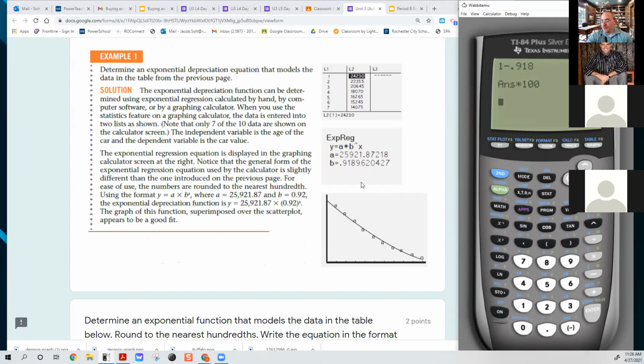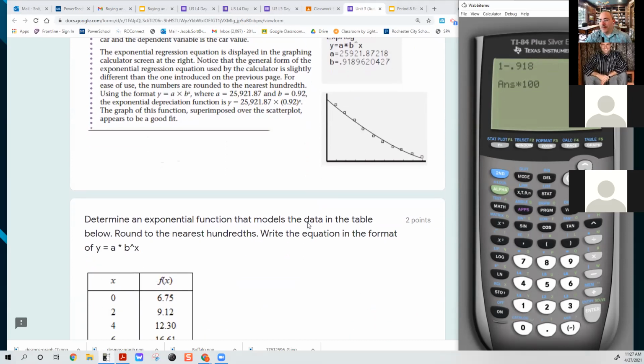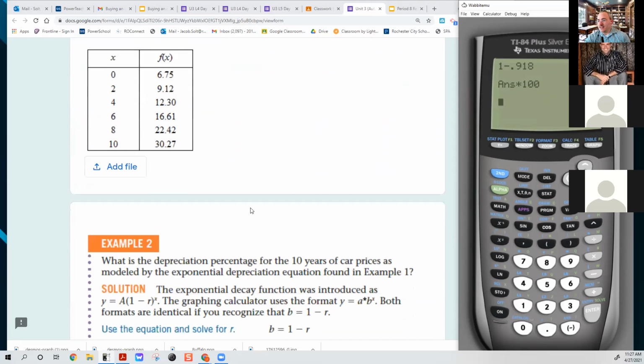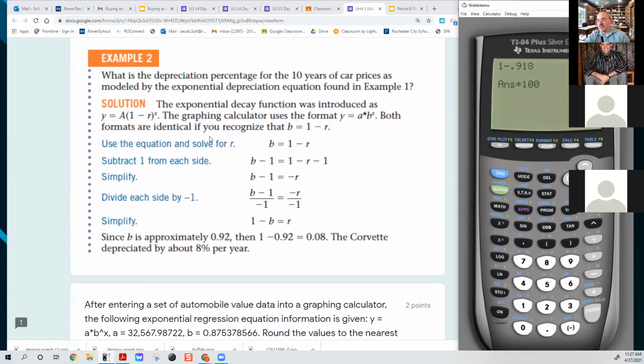All right, and maybe I could round to different things there, but I'm just trying to review what we learned last time. So we were sticking data in our calculators. This is example 2. Example 2 is where you learned that b, whatever b is in your calculator, again, stat, calc, go down to exponential regression.